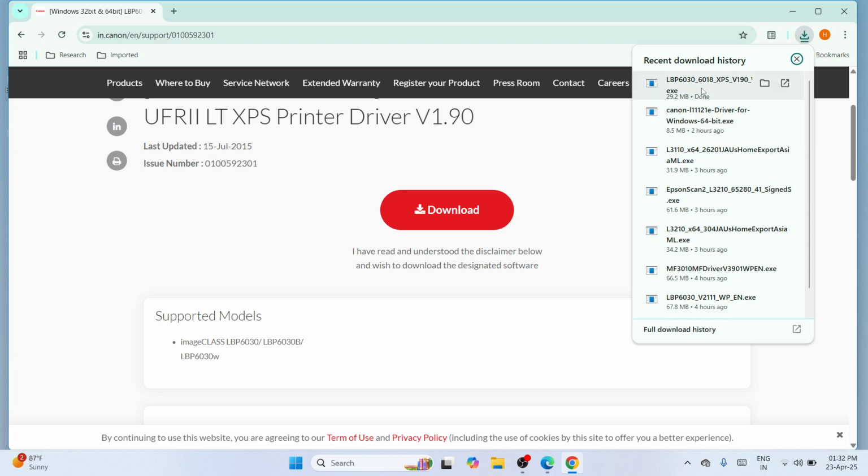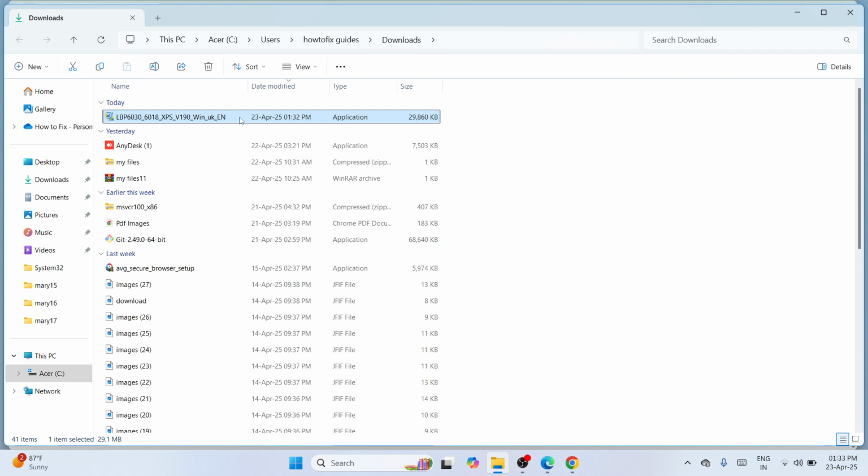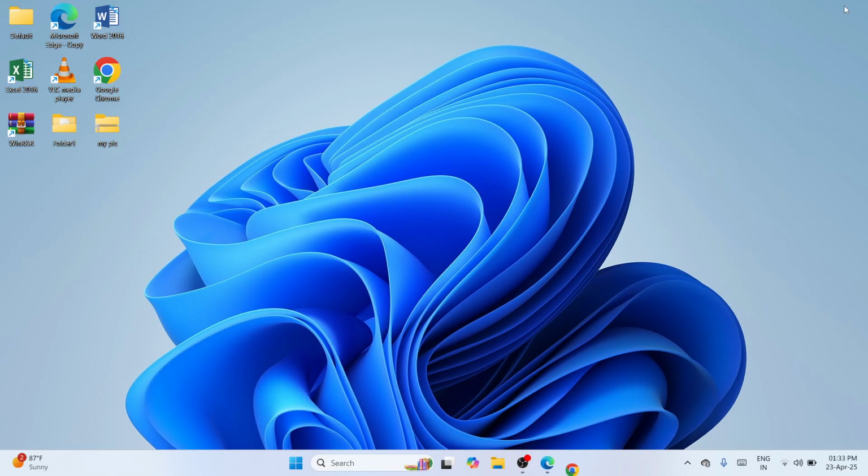Now once it is being downloaded, click this folder icon so that you would be redirected to the location where it is being placed or saved to. Once you're here, please navigate to the scissor icon or cut icon, click on it, close the window, as well as the Google Chrome browser, and please navigate to the desktop. So we need to move the application to the desktop. So by that, please do a right click and go with this paste icon.